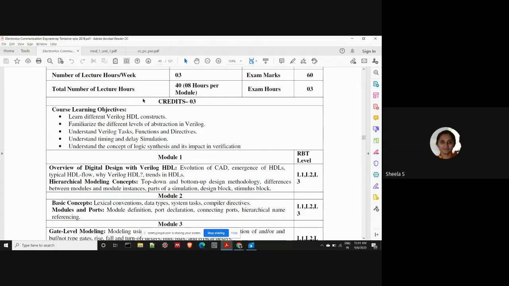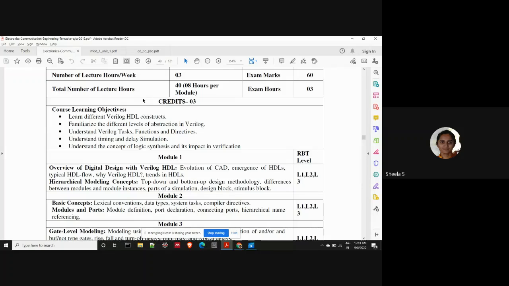Next, familiarize yourself with the different levels of abstraction in Verilog. I told you we are considering gate level modeling, data flow, as well as behavioral. Depending on the requirement, we will be using different types of modeling. Writing a program is nothing but abstraction.